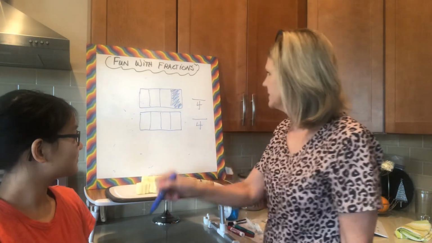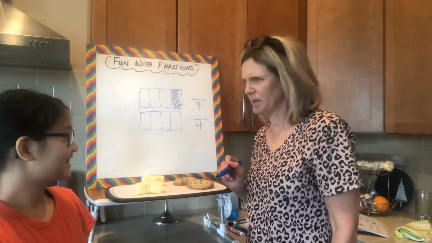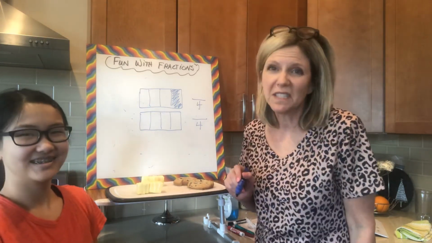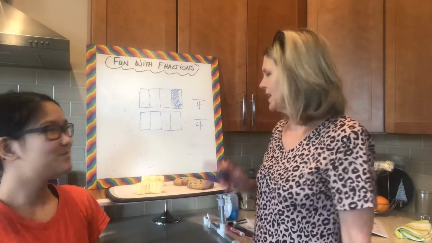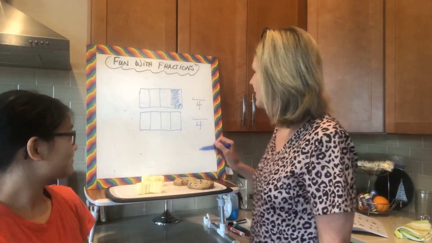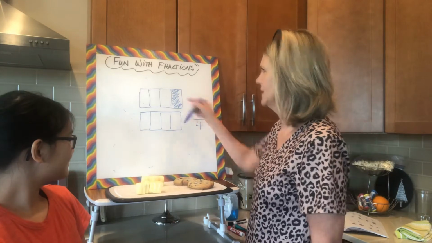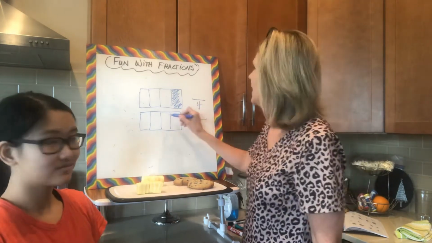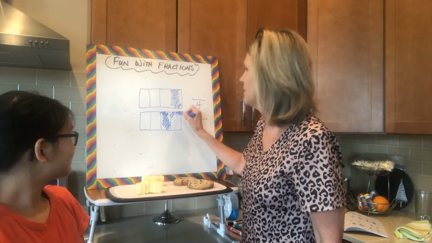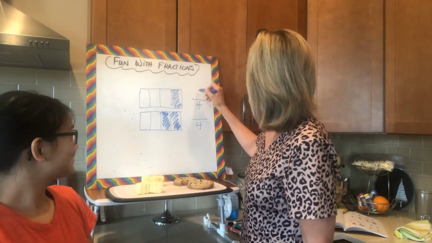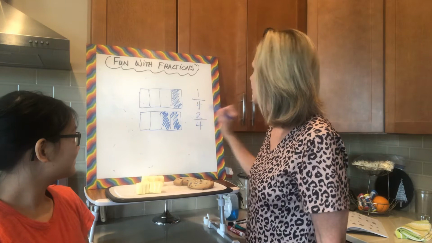Okay, now let's say I gave one of these to Ming Mei, because we like to eat butter. Do we like to eat butter? No, we don't really, but we're just going to pretend we're starving and that's all we have. So I give her one of the fourths, and she's going to have 1/4 out of that stick. Well, I'm super hungry and I haven't eaten for days, so I'm going to have 2/4. So she's eating 1/4 and I'm having 2/4.